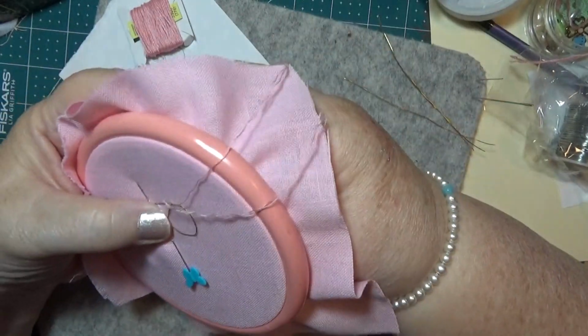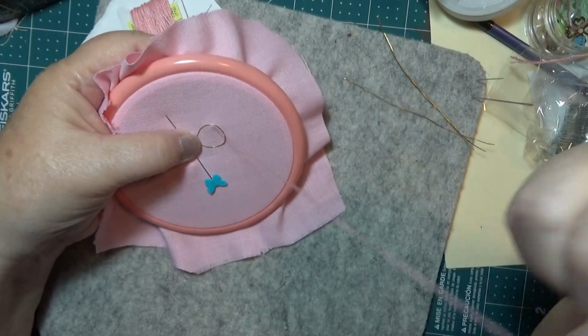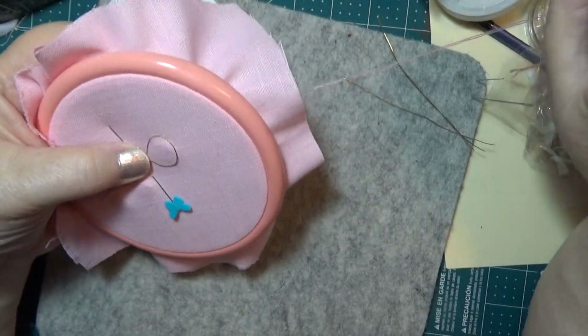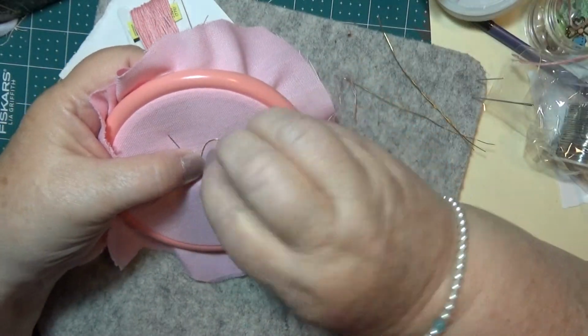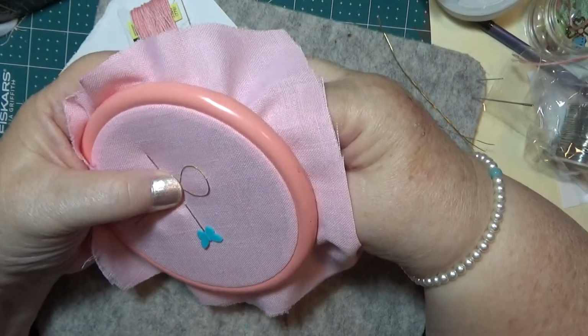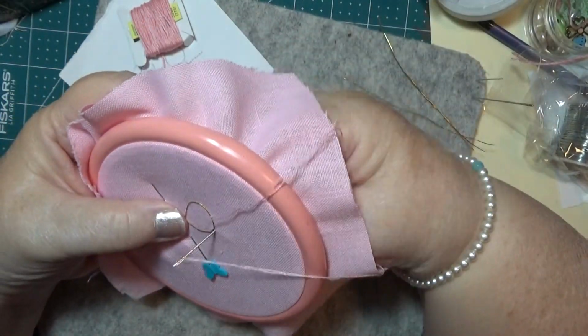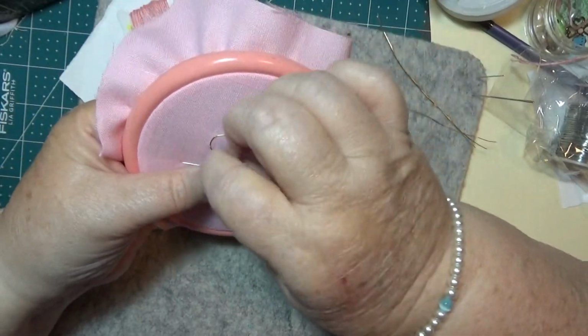hopefully, well, I've got a bit more of this pink thread thing, so I'll be able to show you what we're going to do with this after we've made it, after we've finished what we're going to do, okay? That might take a little while, but you know what, it's worth it in the long run. And after you can just sit down and do.